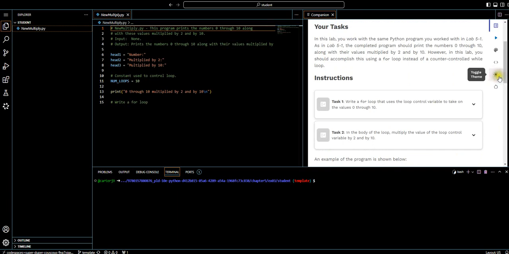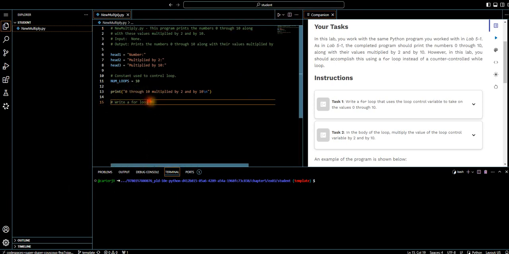We'll start by looking at our code, and we're going to start right here with our for loop. Let's start here.